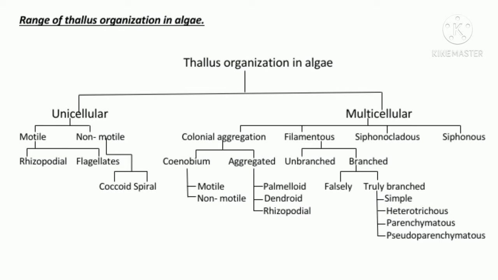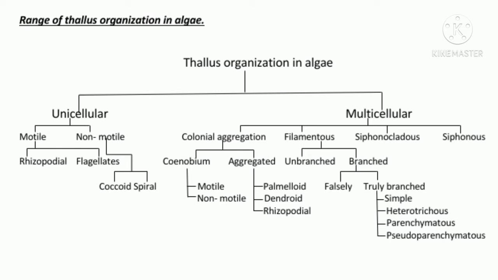II. Dendroid. Dendroid means tree-like. The cells are variable in number, shape and size. The mucilage is restricted only locally, generally at the base of the cell. They show polarity due to the presence of a mucilaginous thread at the base of each cell. III. Rhizopodial. The cells are united by rhizopodia.